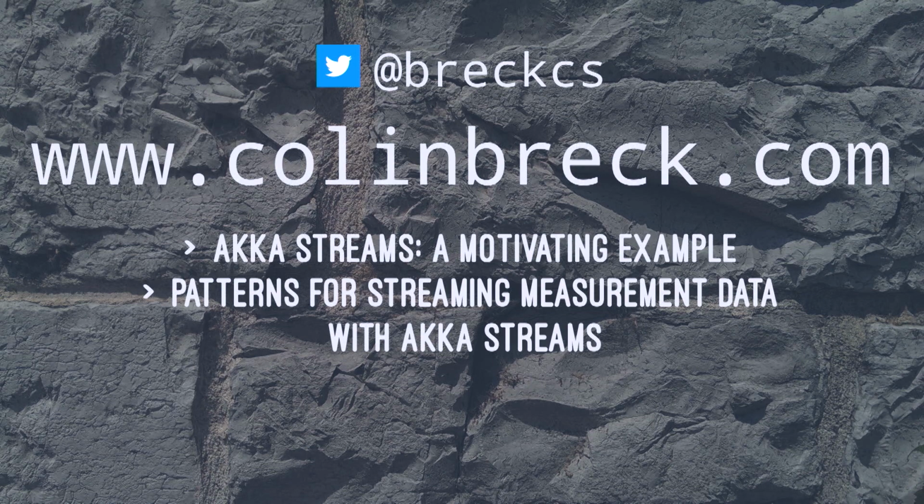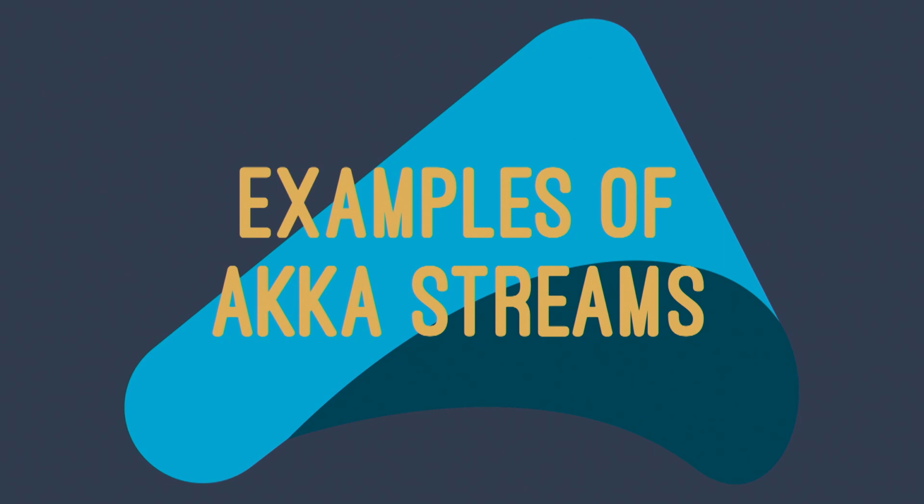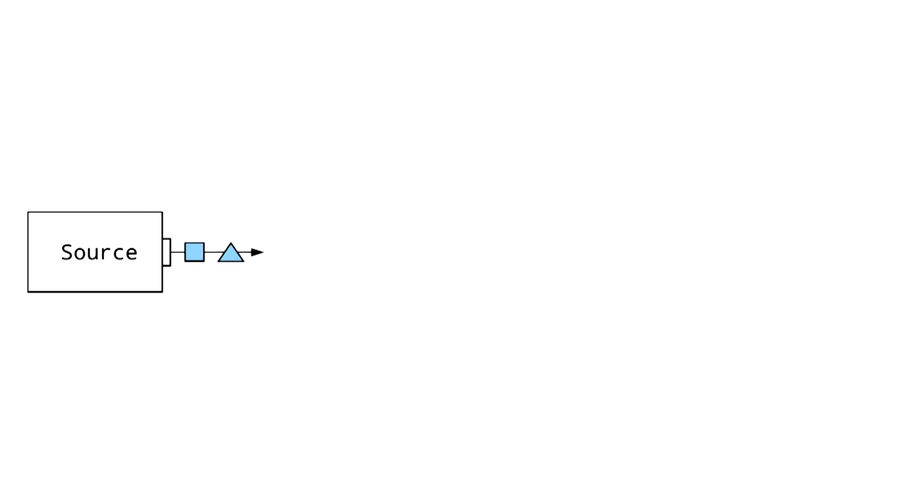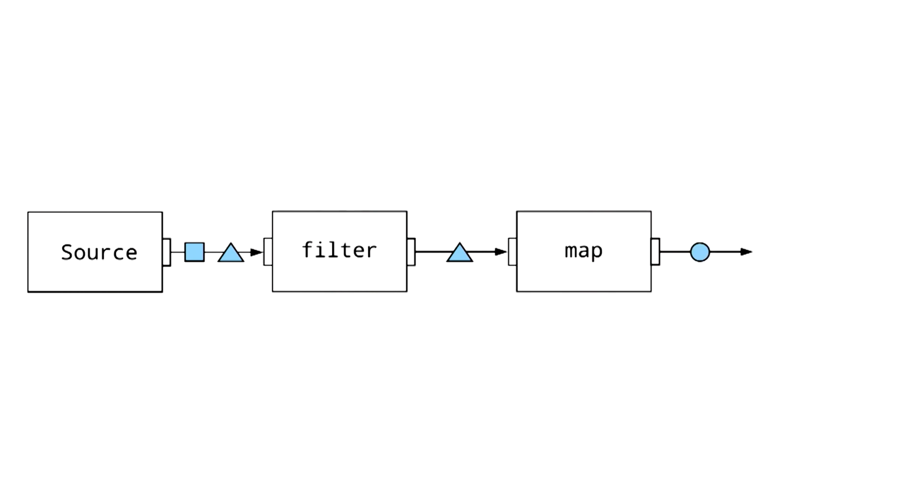So before I dive in, I'll just provide a few examples of streams to motivate the problem. So streams can be ephemeral. That might be something like a source that emits a fixed set of elements, like a list, that you then filter out some elements, maybe perform a mapping into a different data type, and then send those elements to a sink, like a file or a database or an HTTP response.